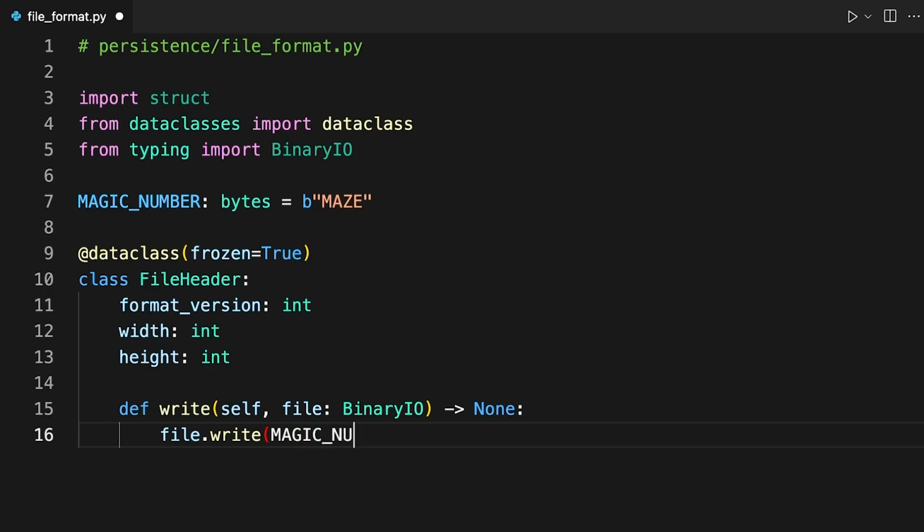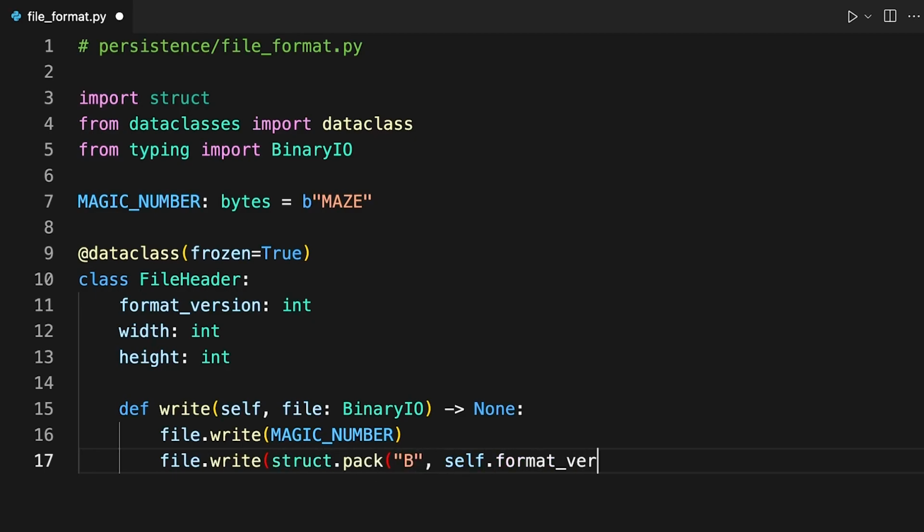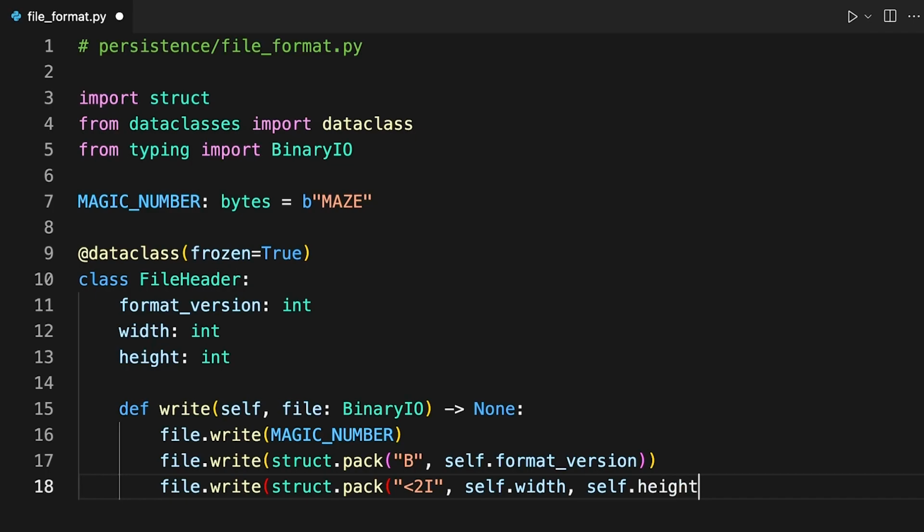You start by dumping the bytes of your magic number and then proceed to write the remaining fields using types encoded with a special format string. The uppercase letter B stands for unsigned byte, which agrees with your expected version field. The less than symbol indicates a little-endian byte order.